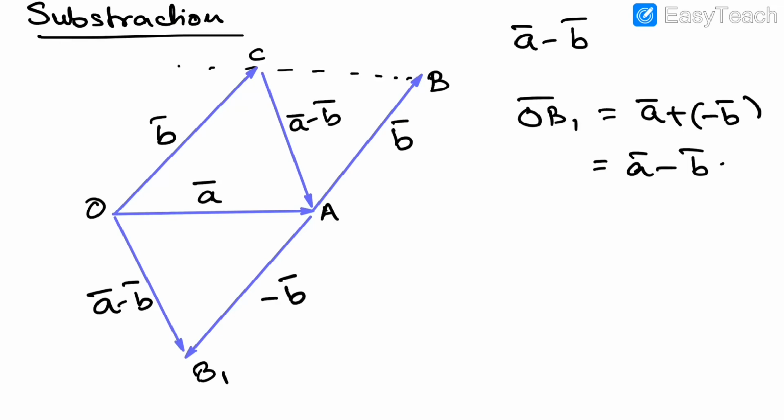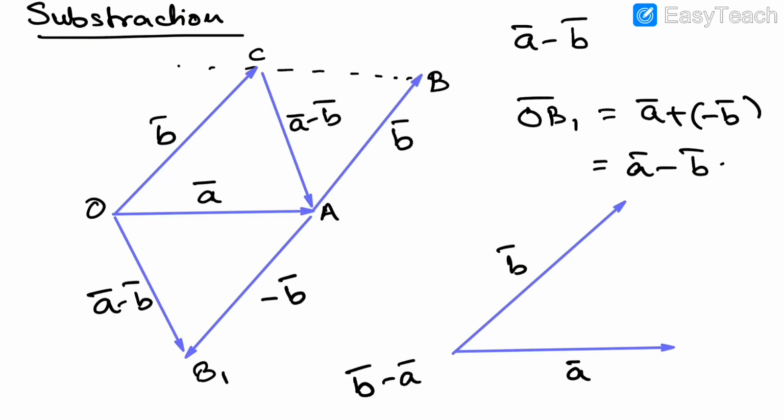What do we mean? How is it better? Suppose this is one vector, this is another vector. I name it as A vector, I name it as B vector. If I want B vector minus A vector, after coming into this configuration, it can be easily got like this: whichever is after the minus, you put the tail of the resultant at the head of that vector, and whichever is in front, you put the head on the head of that vector, right? So the head of the resultant vector will coincide with B, and the tail will coincide with the head of A. Then this vector will be B vector minus A vector.